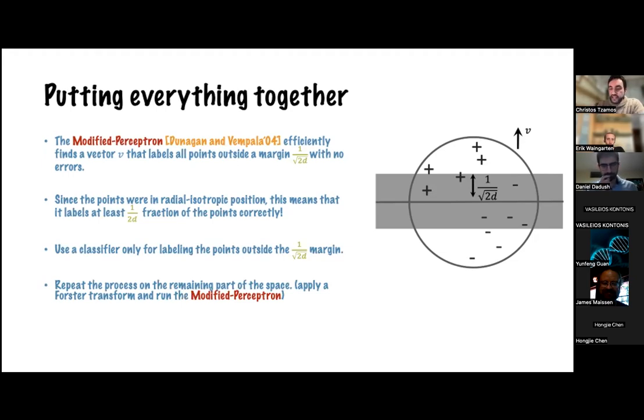So I do this iteratively, and after d log 1 over epsilon iterations, it turns out that the space has shrunk so much that there's only epsilon mass left that's unclassified, which I can completely ignore. We used a similar analysis in our NeurIPS paper in 2019. This is a layering technique where you classify only parts of the space and you recurse to improve your classifier.